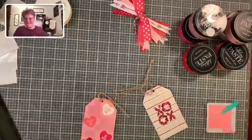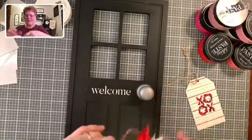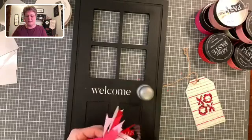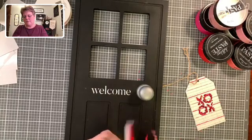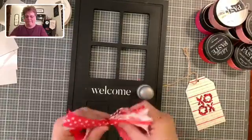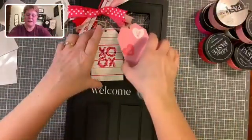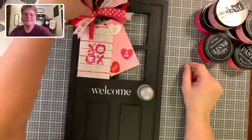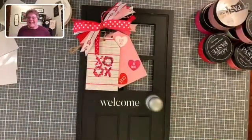All right, here we go. Here is our cute little door. Here's that ribbon we made. You know what? We could use this ribbon here too to kind of cover up that if we wanted. So that's another way that I could use this extra piece here. That could do it. That might do it. Cover that up a little. And then maybe we'll use our door tags here, tie them all together. What do you think? Cute? Isn't that great? So I'm just going to take a minute here and tie those up, but I think that's pretty much the end.